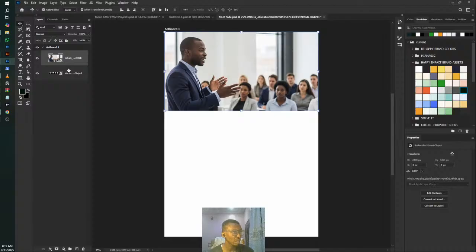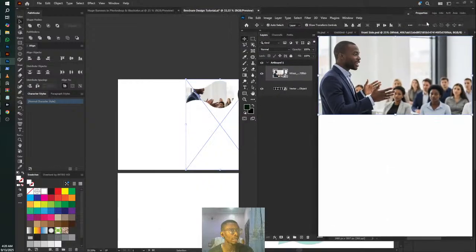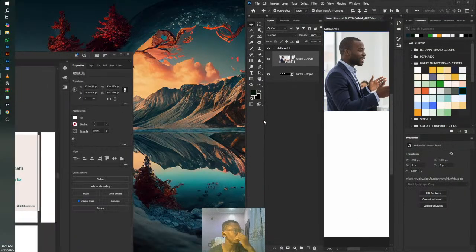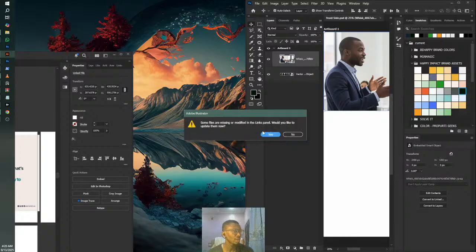And if we save it, for instance, it will definitely reflect. You just need to wait for it to save completely. This has completely saved. And then if we go back to Illustrator, or maybe we can just do this side by side. Yeah, side by side with Illustrator. It already tells me some files are missing.